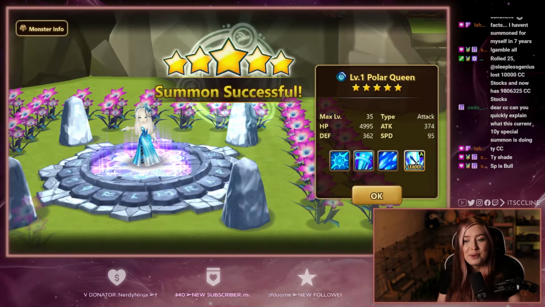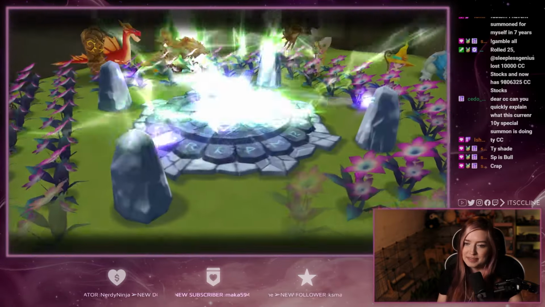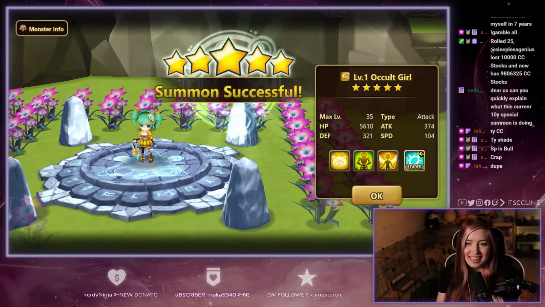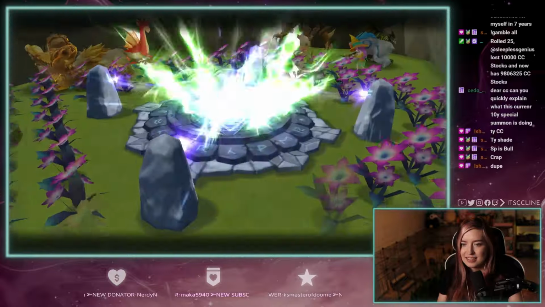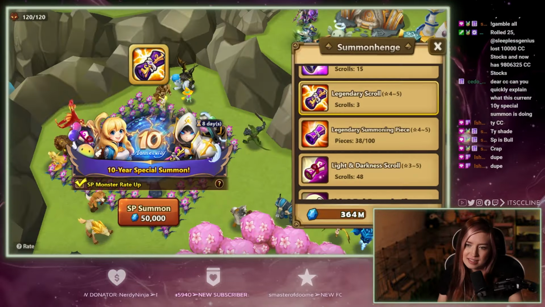So there you go, we got a Polar Queen. It wasn't on our SP list. It is a dupe, but another nat 5, but again, another dupe, not on our SP list. So keep in mind, it's a slightly increased chance. So the rate's higher in the hope to get it, but doesn't mean it'll happen.